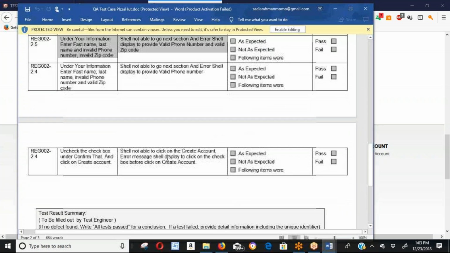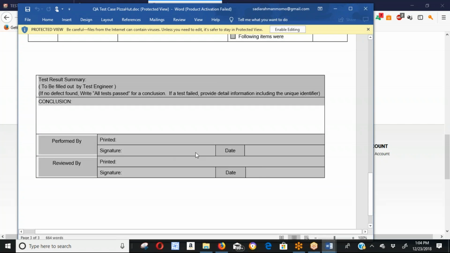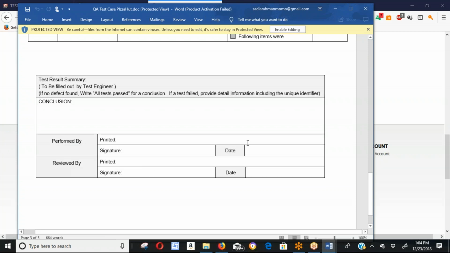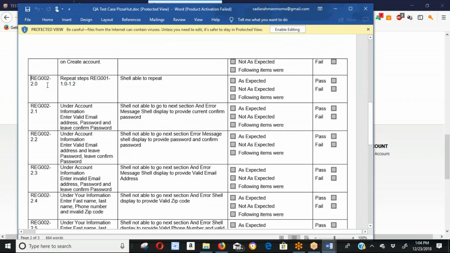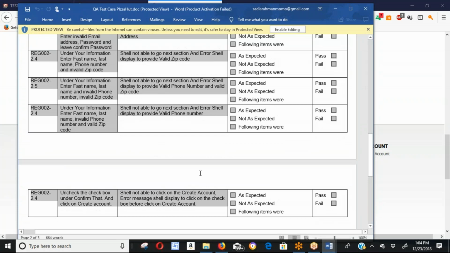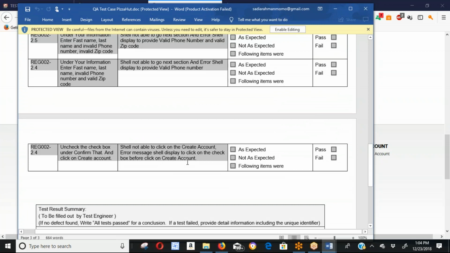So it is like one test case, you are doing a lot of things, and then the conclusion is here. I did not tell you this is for reporting purposes, or reviewed by whom, reported by, reviewed or performed by whom, needing a signature. You are not writing a signature and then printing those out to send to your boss, it's not like that, right? And I believe we need to take those things seriously. Why are we writing the same steps again for create account, why under one test case would we need to create the account two times?